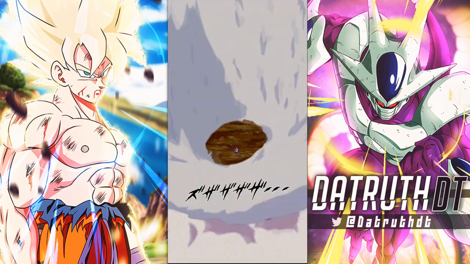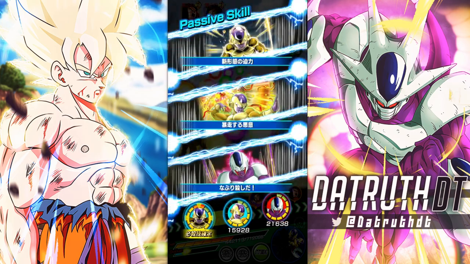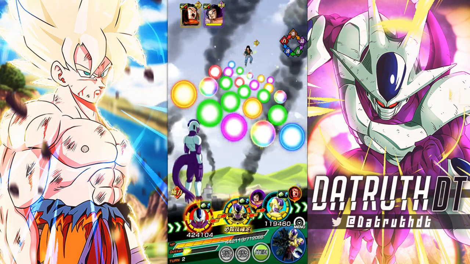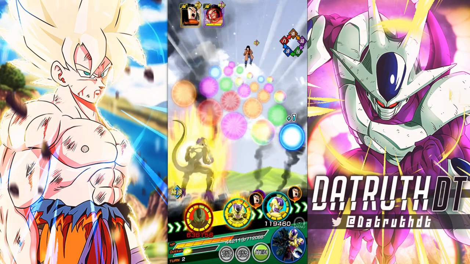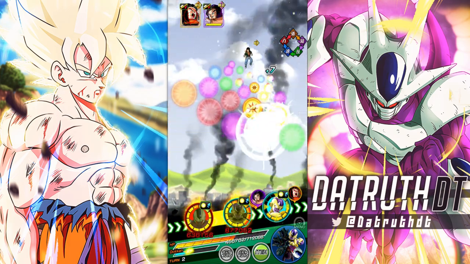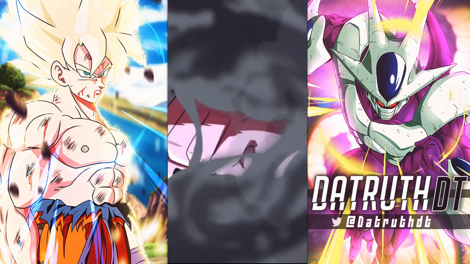Whereas Metal Cooler and the TEC Full Power Super Saiyan 4 Goku kind of have a level of consistency to them. You know what you're going to get from them every turn. EZA Base Cooler is just on a different level entirely from the rest of the EZA TURs, right? He's way above them, but he can be very effective as well.